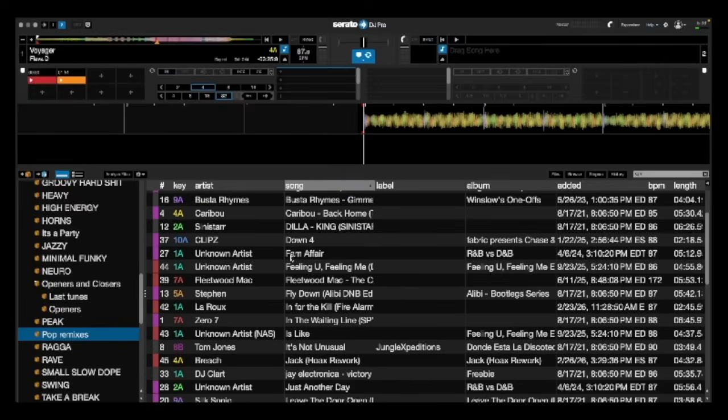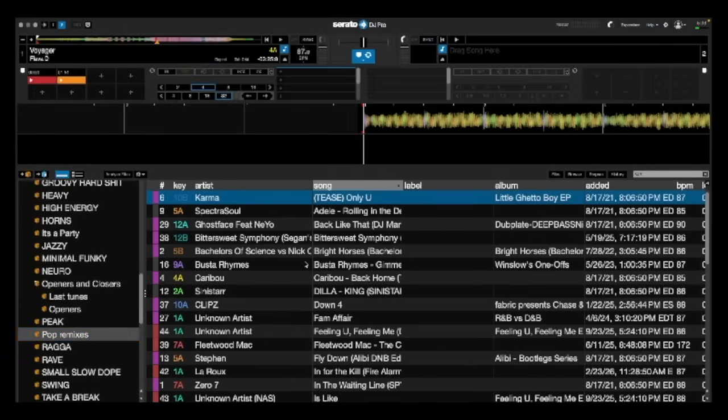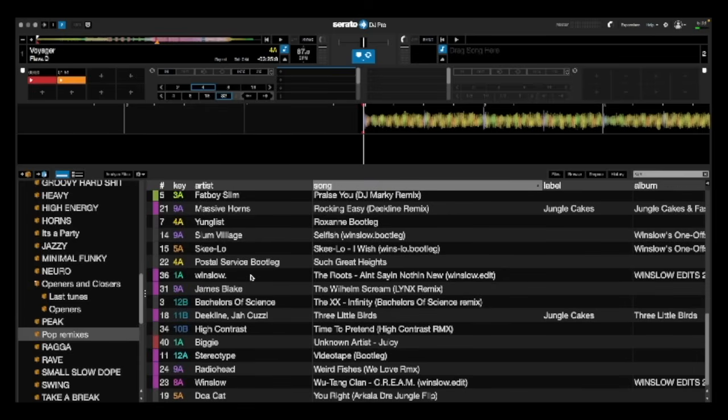The pop remixes, I don't do a lot of these. I'm not gonna lie, I'm a little over the remixes and the bootlegs. Not everything has to be bootlegged and remixed. I won't go on about that, but that's how I feel. But I do have these for the right moment. They're certainly fun. I'm certainly known to play a few.